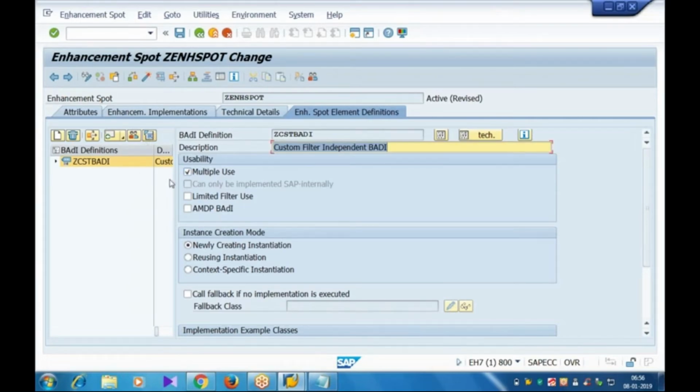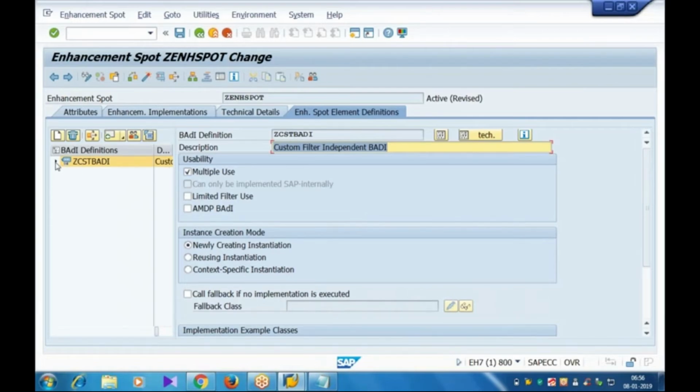Done. One second. Yeah, I selected the checkbox multiple use.